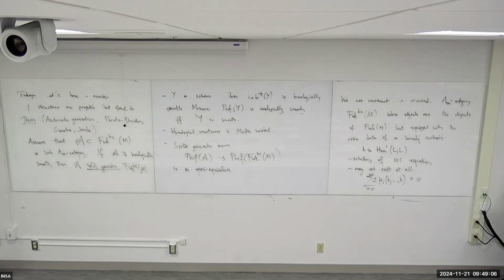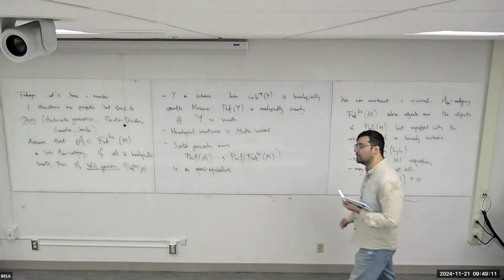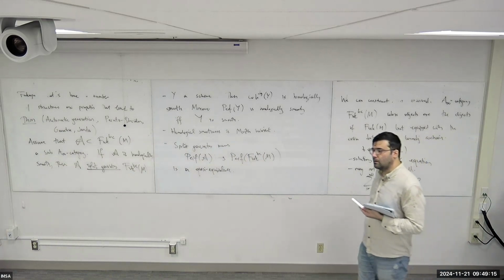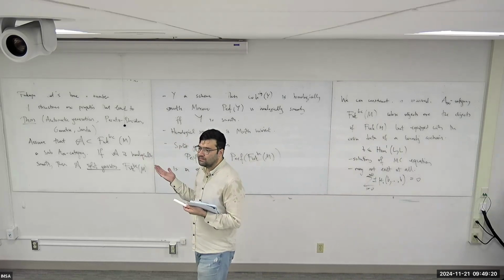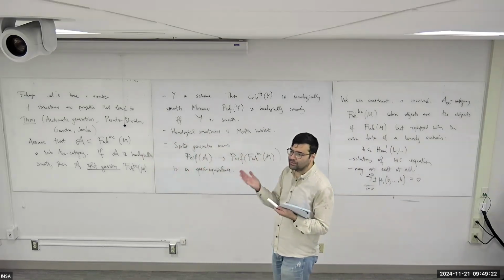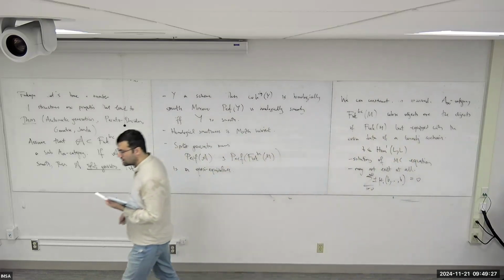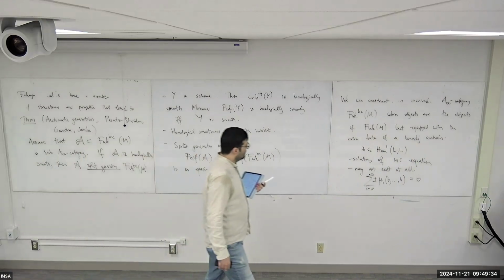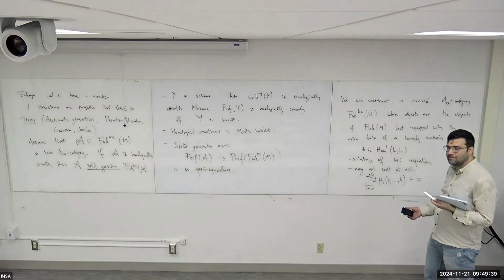I think I still had a question. The DG category of coherent sheaves is homologically smooth? How, if Y is not smooth, does one guarantee that the resolution is bounded? Because the diagonal is a coherent sheaf itself. Okay, you allow that. Yeah, that's true. So it has a resolution of length 1. I'm just saying it's already resolved.